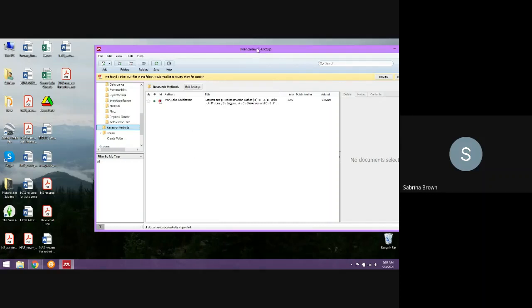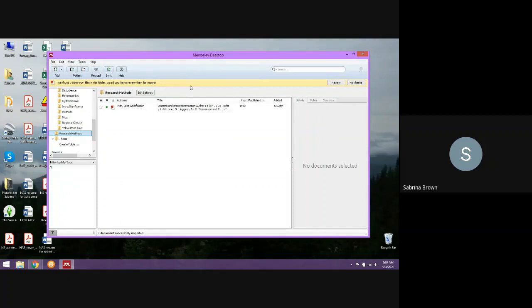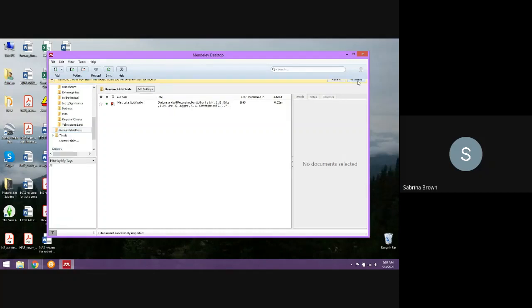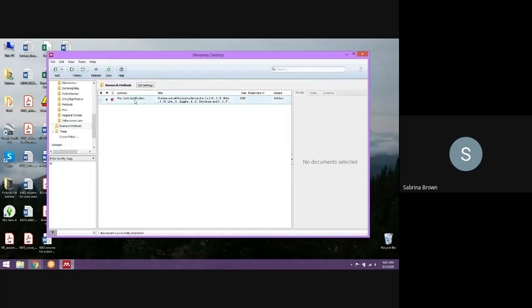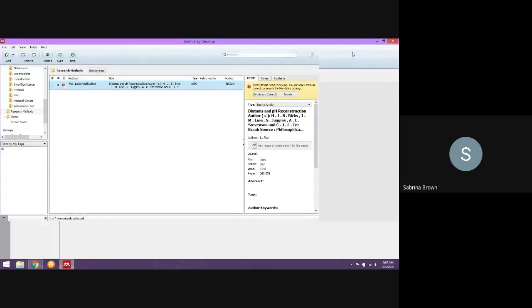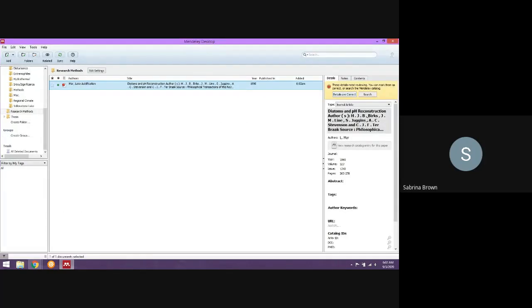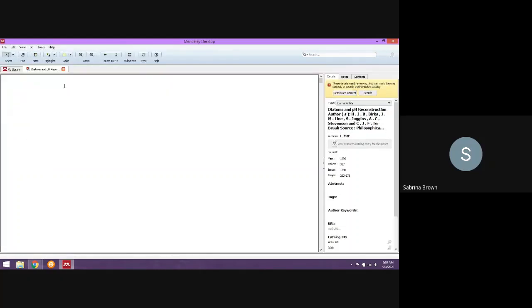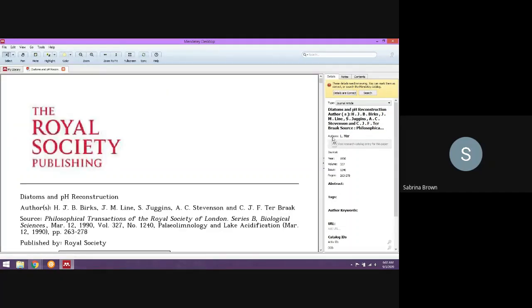And it's gonna ask, oh, I found 7 other PDF files in this folder. Would you like to review them for import? You could review them. I'm not going to, because I know they're PDFs that are not research articles. They're just like Word documents. So then this is an older paper, so let's click on it. It should automatically import the title and the authors, but sometimes it doesn't. So you might have to go in and manually fix some of this information.